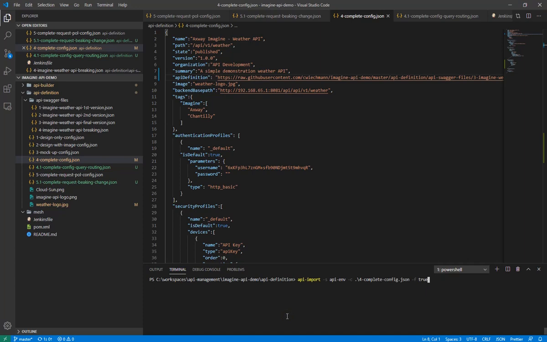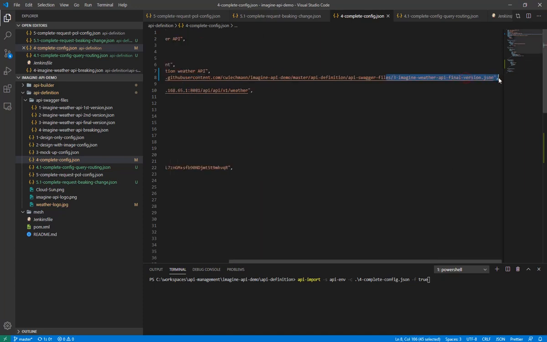And the only thing I'm doing now is to tell apim import, Swagger promote, to take that complete config and replicate it into the API management system. Additionally, I set that flag force to true, which is required for Swagger promote whenever there is a breaking change or potential breaking change, and that API definition might contain a potential breaking change.